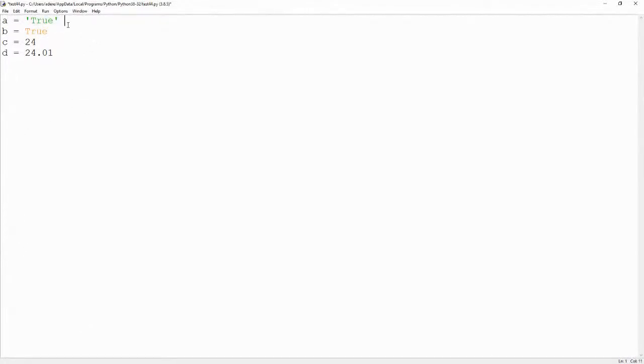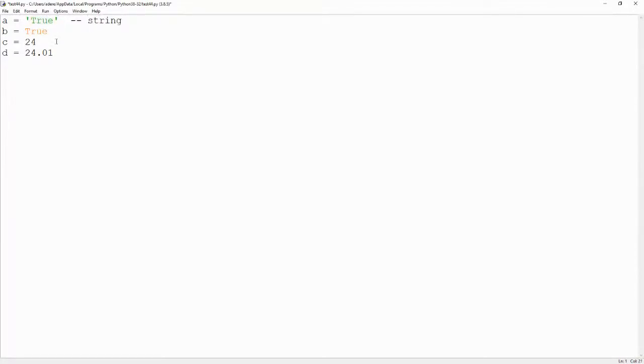Okay, so that's all right if we don't know. The variable A has been assigned a string data type because it's surrounded by quotations. You might have gotten mixed up with strings and Booleans, but it's been assigned a string.